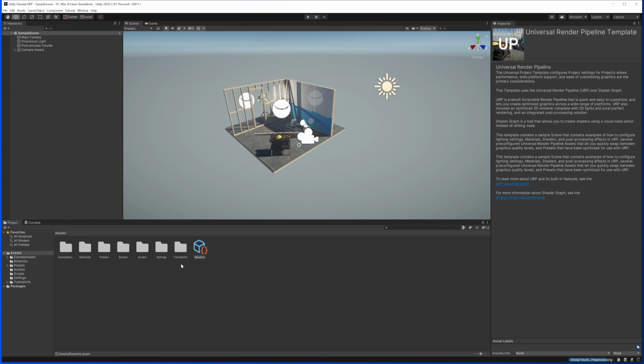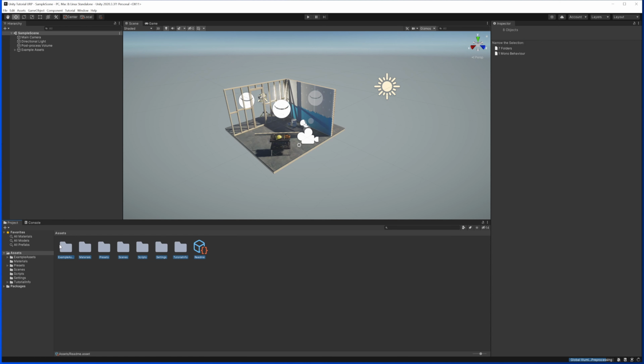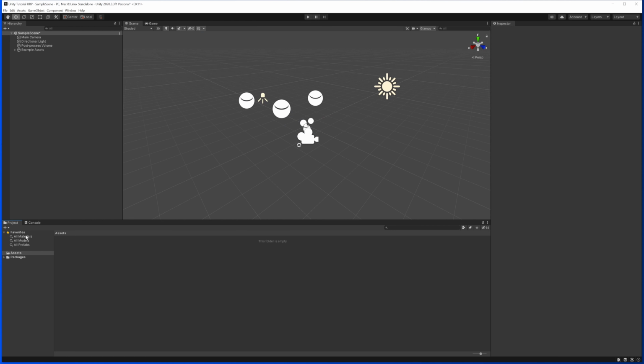So for me, every time I start a project, I will delete everything here. How to delete it? You just click this folder and shift click this one, and then select all of them and press the delete button, and then everything is gone. We don't need those assets, okay? We just want a clear scene to start with when we are making a game. We don't use the old assets. Why do I do that? Because there may be some bugs or whatever happens, so you just want to avoid it. So when we start every project, we clean everything in the assets, okay? Start a brand new project.